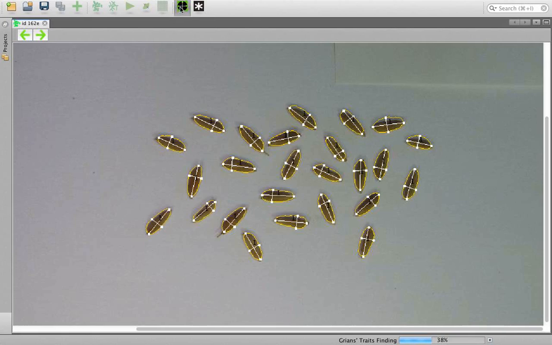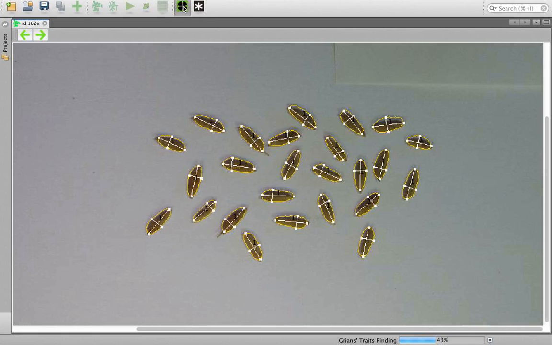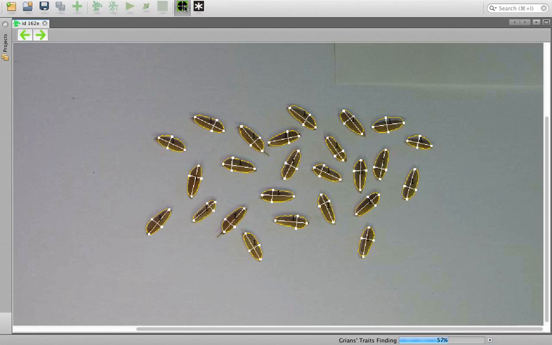You also can toggle this button here to see the anchors of the greens. This can give information about the width and the height ratio, or the aspect ratio, of the green.